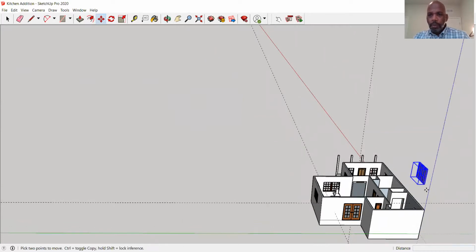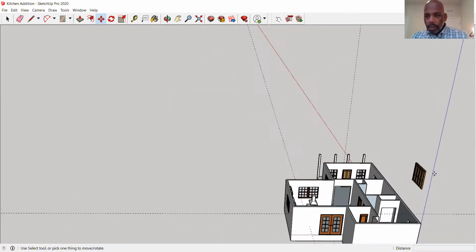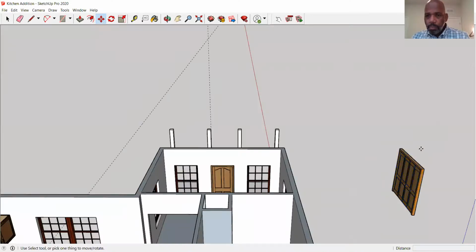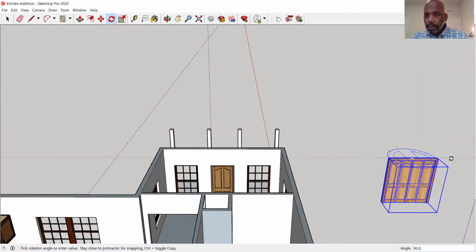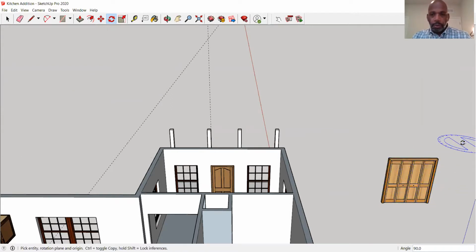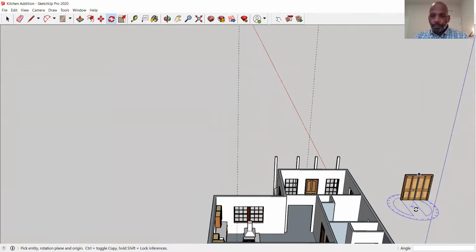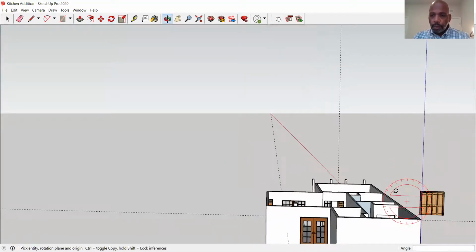Okay, I'm going to come over here, put it out here initially so I can rotate it. Good. On axis. Okay, let's get it on axis. There we go. So now I should be able just to move it.